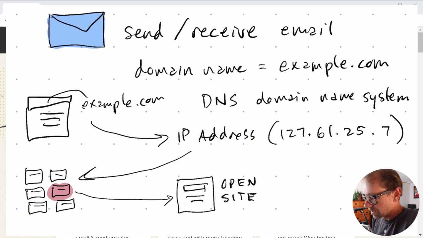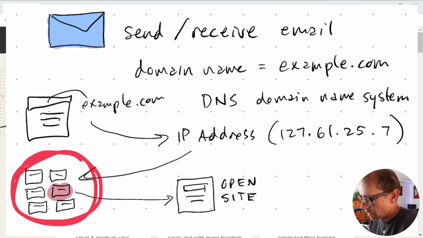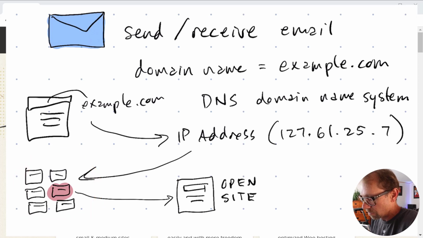So once the browser retrieves that IP address, that's basically the definition of a location on the internet of a website or a series of websites. And so that numerical number represents a location on the internet where the website lives. And so here's the other arrow. What happens is that browser then navigates to the website server where there might be one website or more than one website.